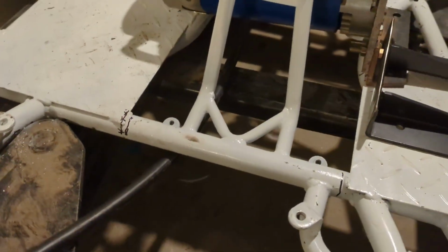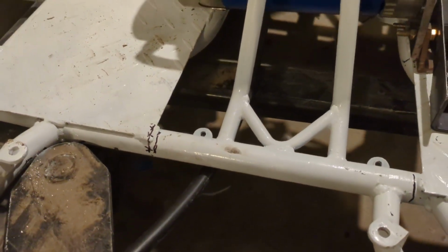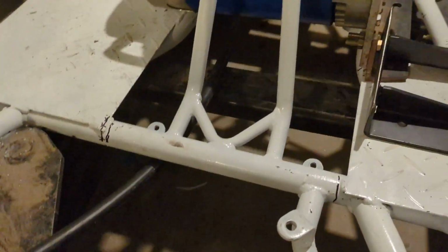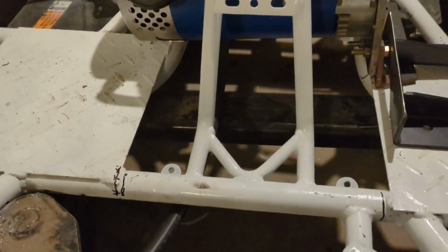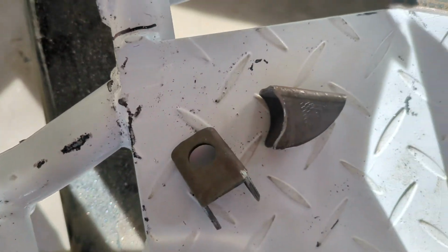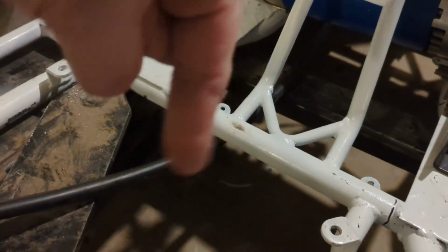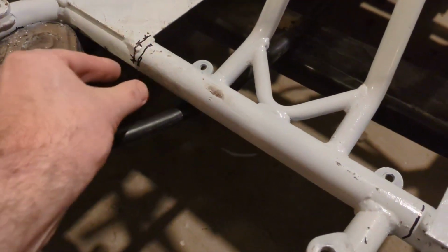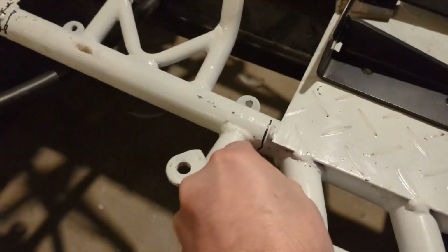We've got some tabs that I used a hole saw and a lot of patience to make sort of a profile. I guess I shouldn't even call them tabs, or they are tabs, but they're like a C shape, like this, and then there's the mounting tab. So it'll be like this, and here, to get these wheels to fit, we needed, as you can see, possibly just a little bit of clearance that we didn't have right here.